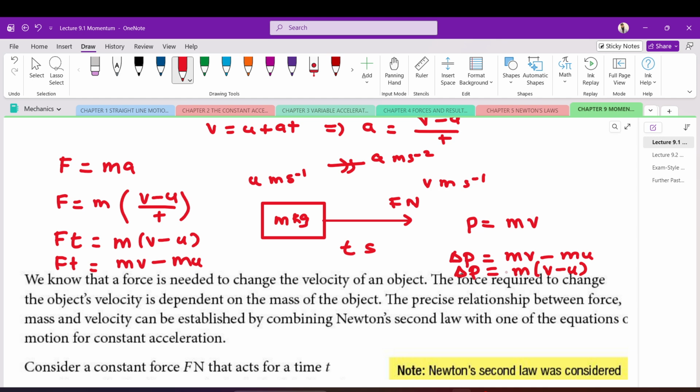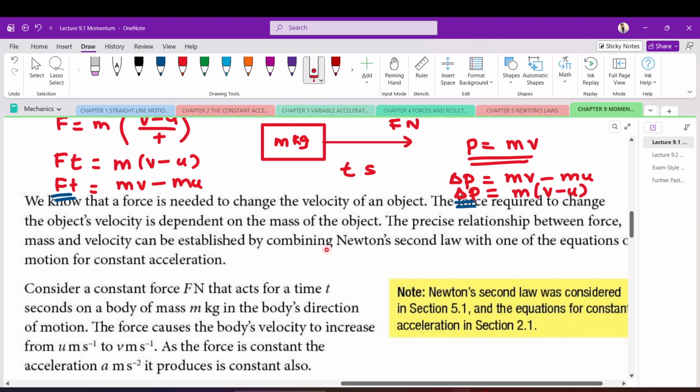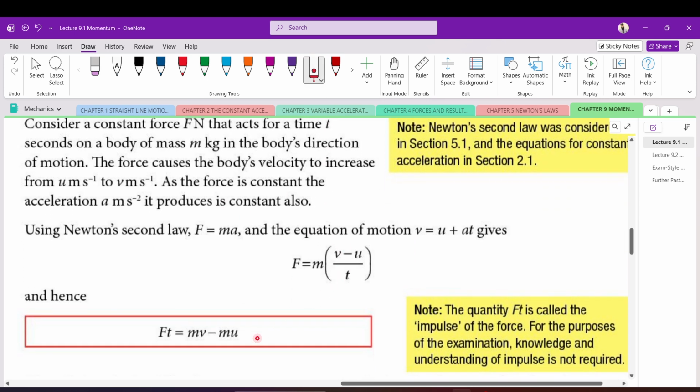So this is the equation for change in momentum. If you need to calculate what the change in momentum is, you can use this equation. And if you want to find out what the momentum is at one particular velocity, then you can directly use this equation. So that means this equation Ft can also be written as delta p. So delta p is equal to Ft. All right, so now let's take a look at this. What do we mean by these equations? So here, this is how the equation has been derived.